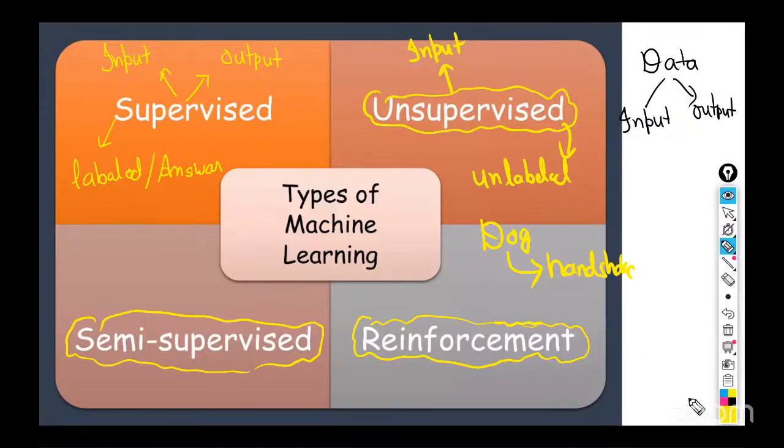If the dog also does the handshake, then I'll treat him with some reward, for example, their favorite biscuit or snacks. But if the dog doesn't do the handshake, I will give him some punishment. So the learning is also happening. The only thing here is that we are using reward and punishment, and again, this is reinforcement learning.